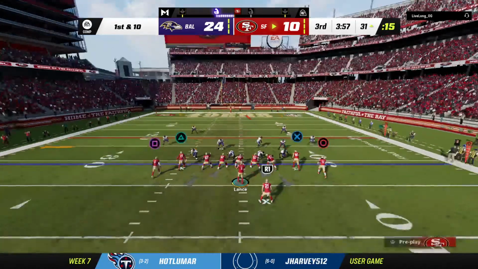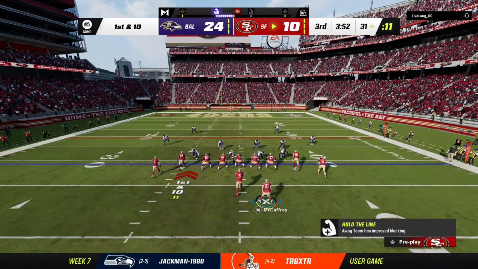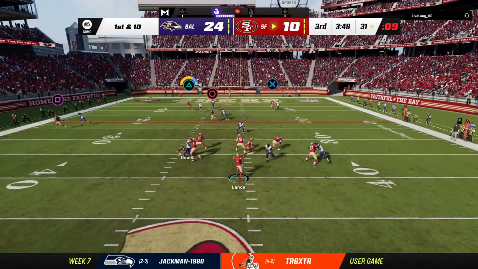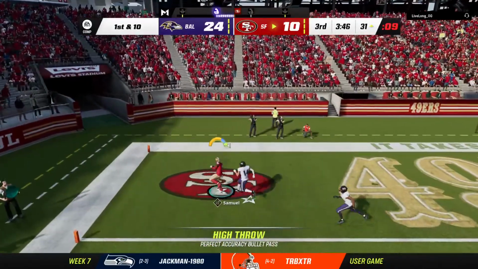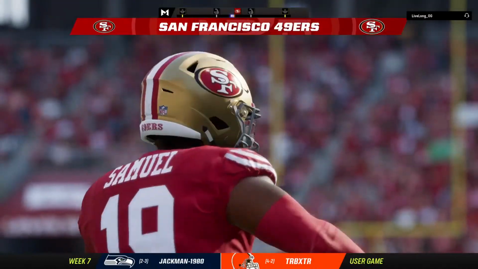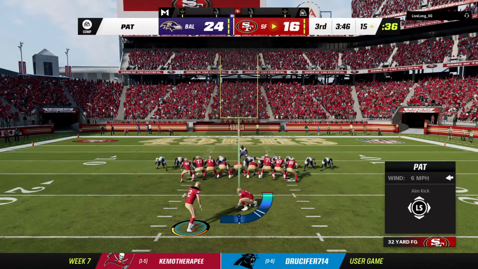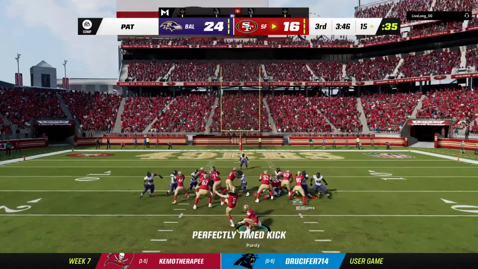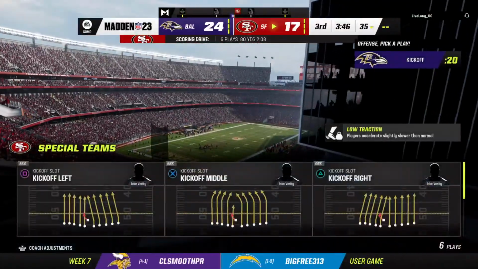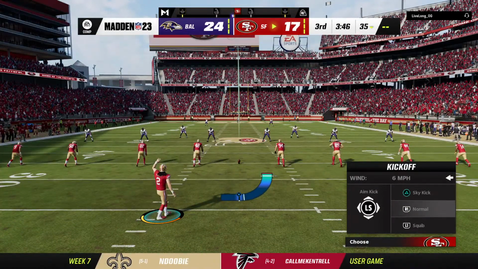So the big play changes the complexion of things. Here's 1st and 10 just outside the 30. Play action, now it's Lance. That's caught by Deebo Samuel. Touchdown, San Francisco. Great play there, 31 yards. And the 49ers are back within a score. Extra point right down the middle. And that cuts the lead to 24-17.